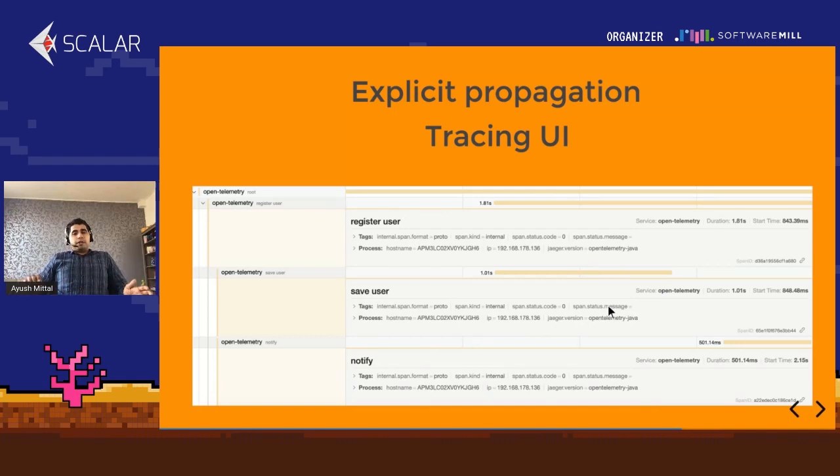What is also noticed is that notify follows save user. Only once the save user is done, the notify is called. If for some reason save user fails, the notify is not called. And that information can be inferred from this UI without looking at the code. So which is good for us.